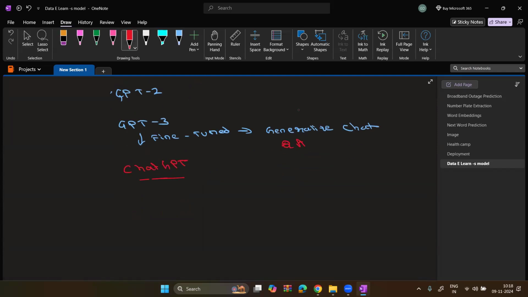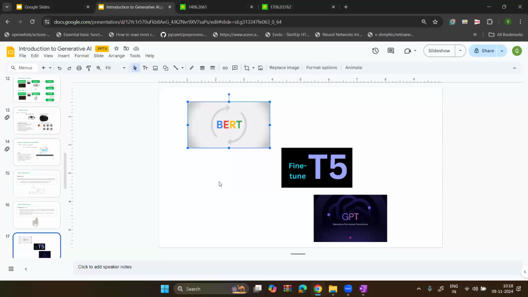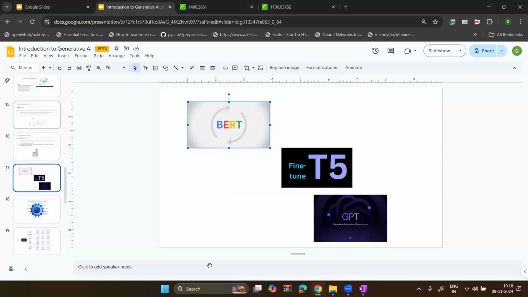Right now GPT and ChatGPT are closed source models, meaning the architecture is not open to us. No one can see it, and they can only be used through APIs. But there are already many open source models also. I'll come to that slowly. That is the basic story of how generative AI came into the picture.